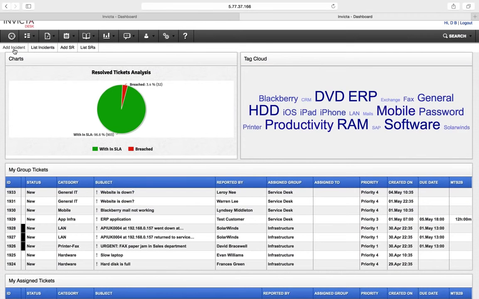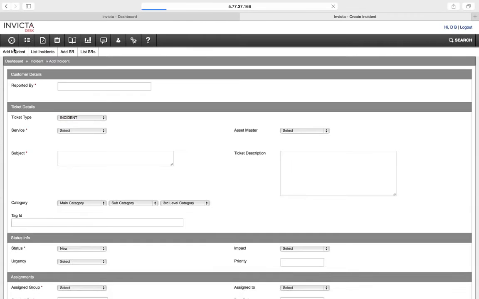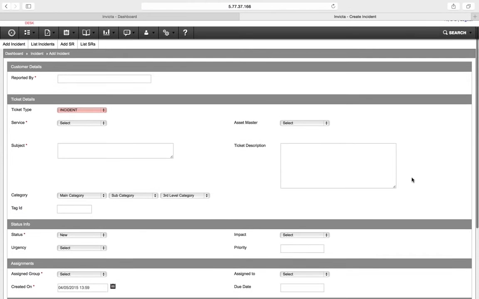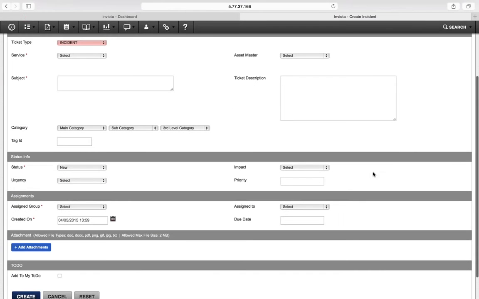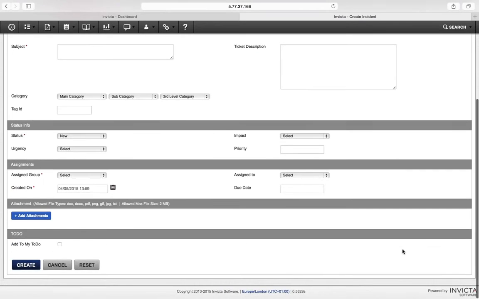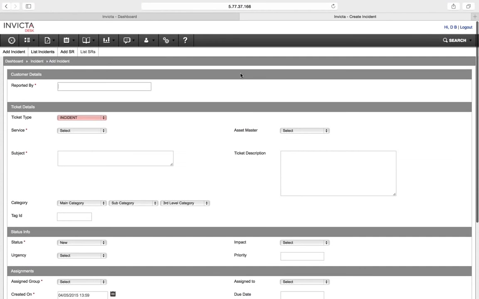If I go along here, add a new incident, you can start seeing the calls which are being logged by the individual, by the user, by the department, by the device which has been associated, the impact, the priority list which has been associated for that user, and also the assigned user for that individual. And you can start building your own calls like that.